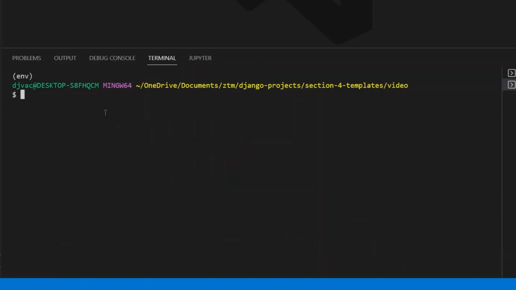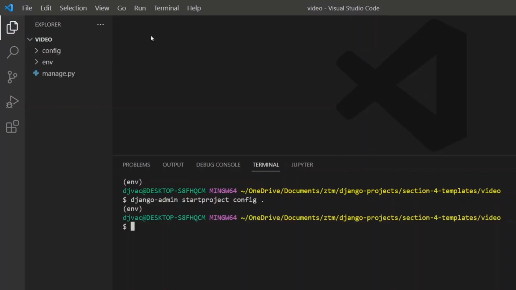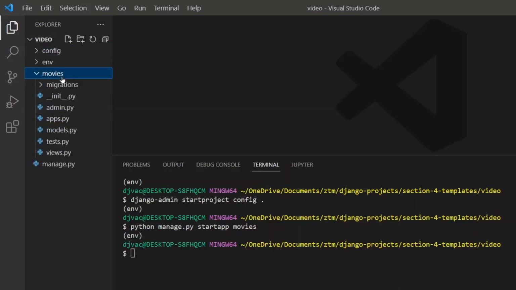So we can go django-admin startproject, all one word. The name of the project, we'll call it config, and then a period, so it's just created in this folder right here. Awesome, and now we see we have this config folder with some of those initial files that each project has. And we're making a favorite movies app, so we want to go ahead and make an app for movies. So we can say python manage.py startapp, then the name of the app, and we'll call it movies. And now we have our movies folder right here with those app base files.